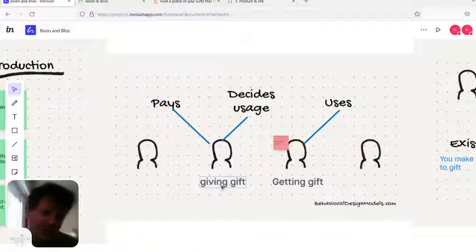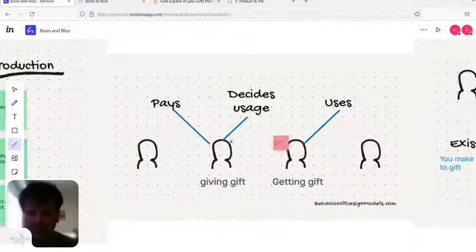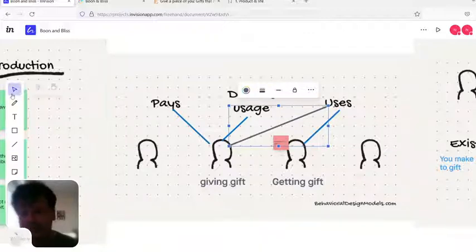In this case, there's someone that is paying, the one that is giving the gift, someone that is designing usage, and someone that doesn't get to decide or pay and just uses. That is the one that's getting the gift. Sorry, I forgot that here I should have something like this because I use the app.